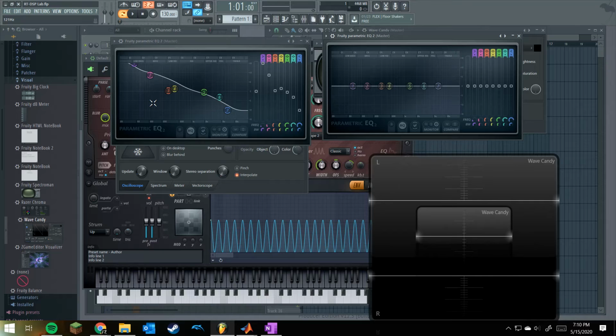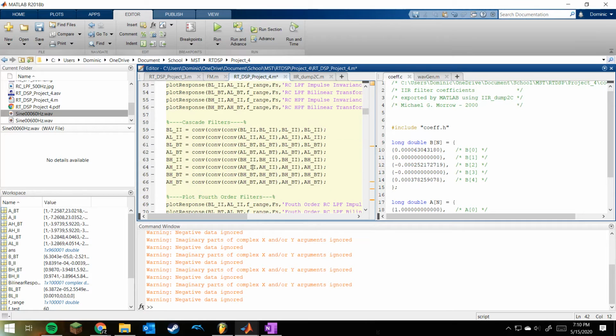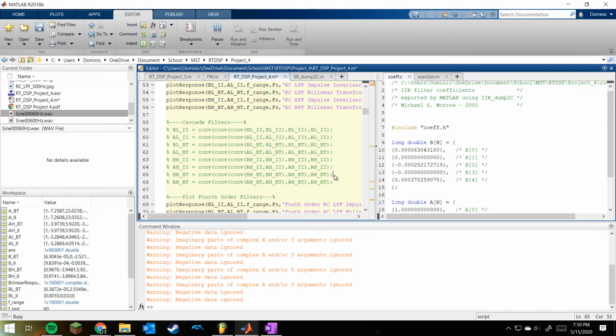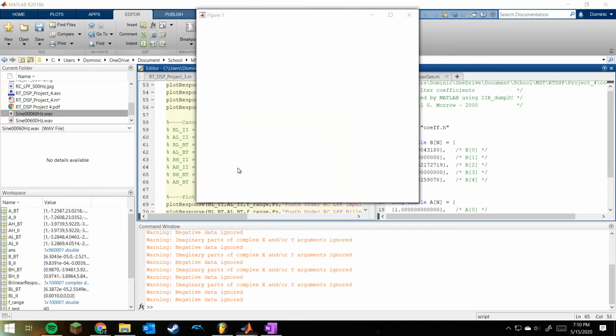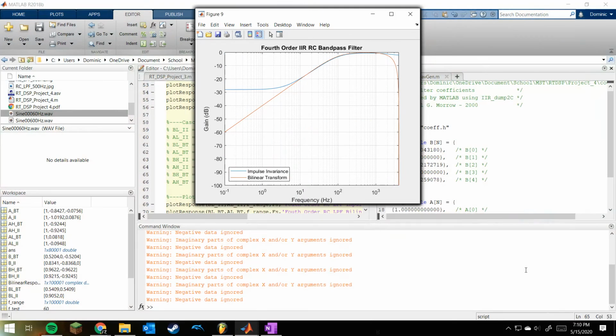I've done extensive bug testing and looking into why this might happen, and I cannot for the life of me figure out why. I can go ahead and show you that at least the single order filters are working. If I bring the sampling frequency way down, and I go ahead and just get these out of here, we're going to load up. So that cascade part right there, that removes them from being fourth order filters. So now they're single order. And you can see here that single order filters are much weaker, and we have essentially like half the remaining signal. And here's what it looks like.